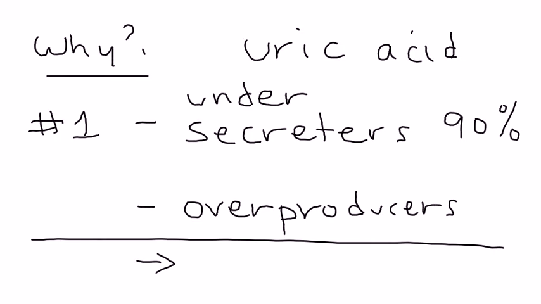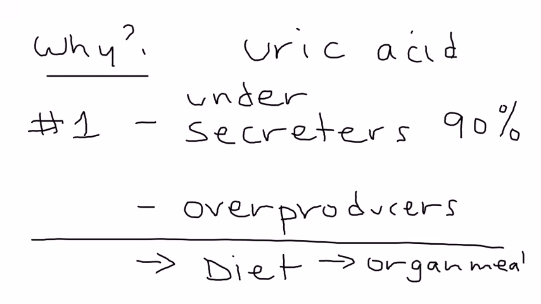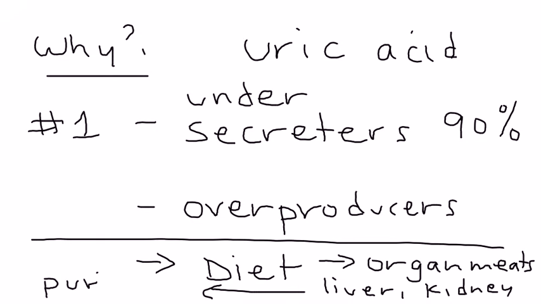The third reason is exogenous, meaning something you do rather than something the body does, and that is your diet. A diet can cause gout, in particular organ meats. What do we mean by organ meats? Meats that basically come from an animal's organs. For example, some people eat liver or kidney, and this type of meat is very high in purine, and a purine-rich diet can lead to gout. Another cause is alcohol. It's important to mention that, and that's why some patients can get gout attacks as well.